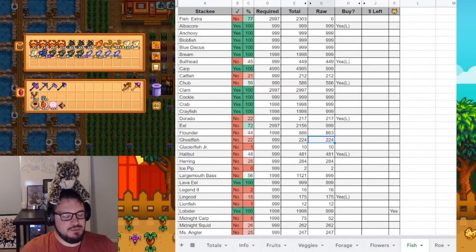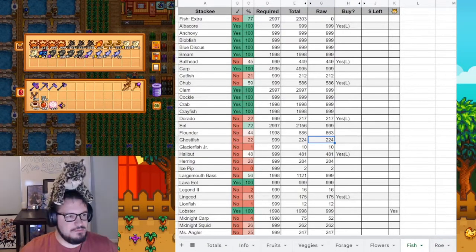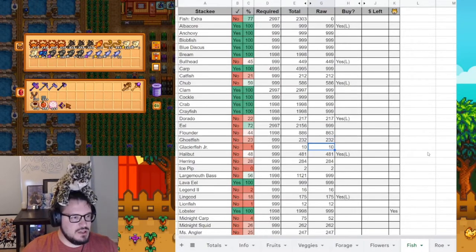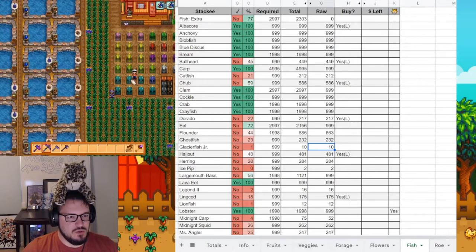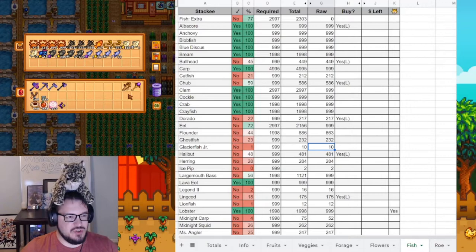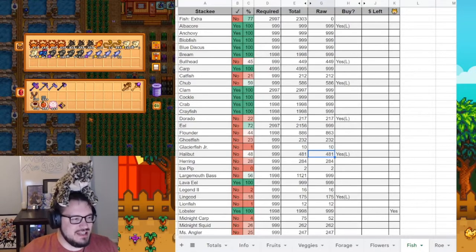So 185 plus 3 plus 44. 232. Glacier Fish Jr. So, I did not change the amount of Glacier Fish Juniors I have. These are the pseudo-legendaries that you can catch from the Q Quest. You can actually catch them pretty fast, as we'll see when we get to Miss Angler. But I've only been focusing on one of them at a time.